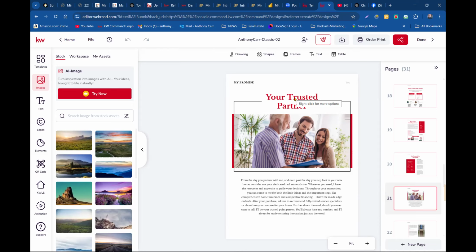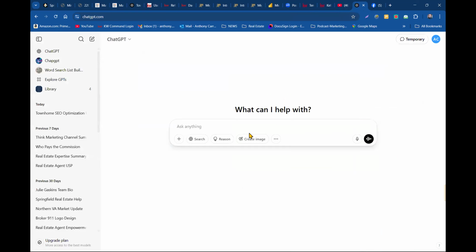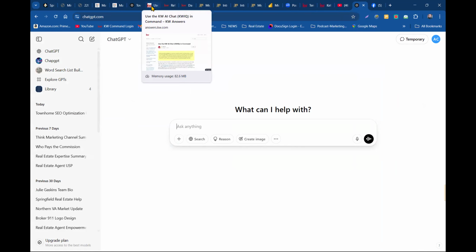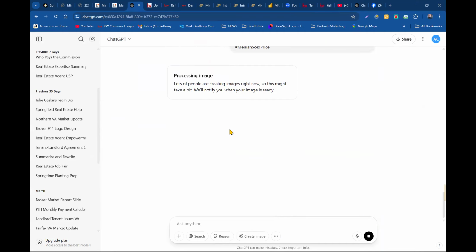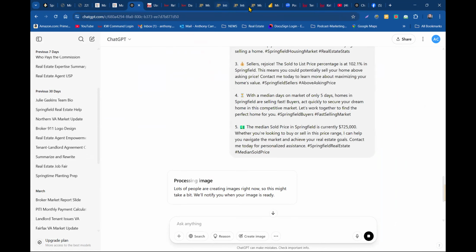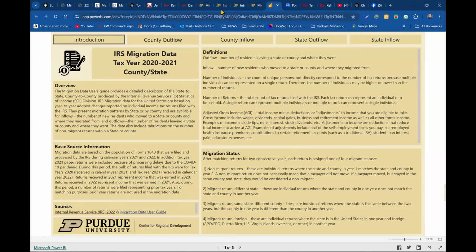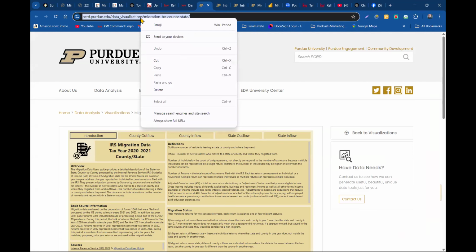Yeah, I know what I'm doing. Let's see if it gave us an infographic yet. Now, I don't know if I'm right or not, but on ChatGPT, if I leave the page, does it quit working? Oh, okay. Well, I'll just leave it here and see if it comes up with it. All right, this is Purdue, here's the front page.